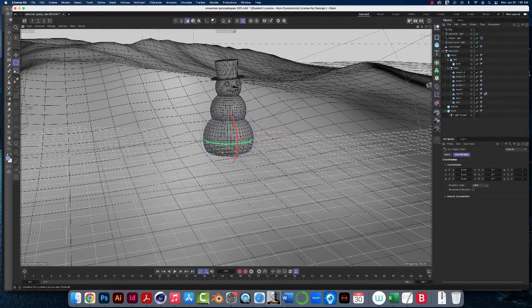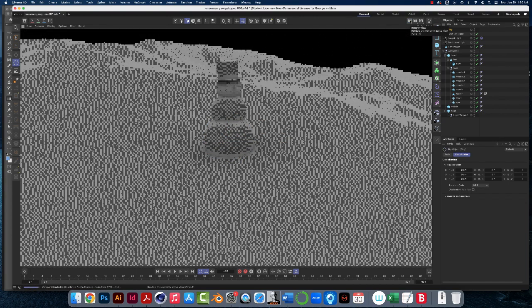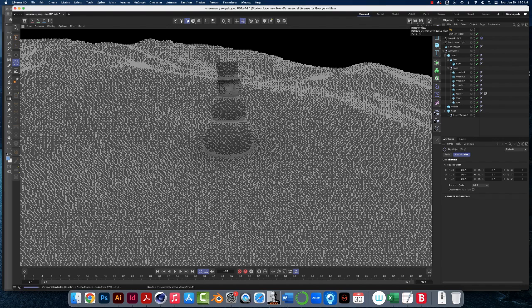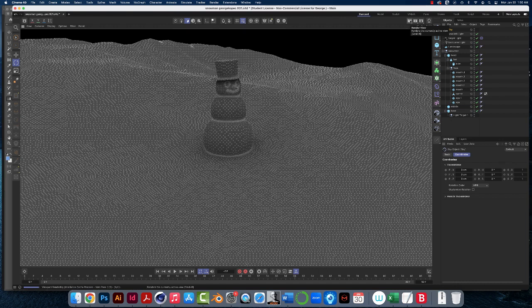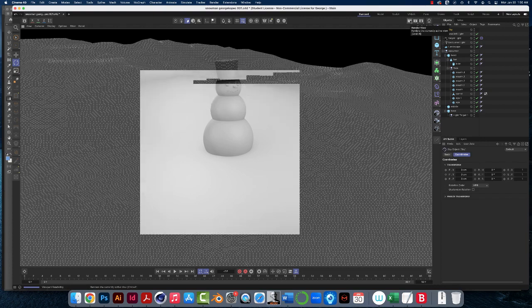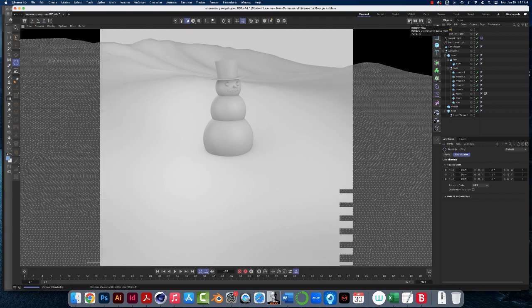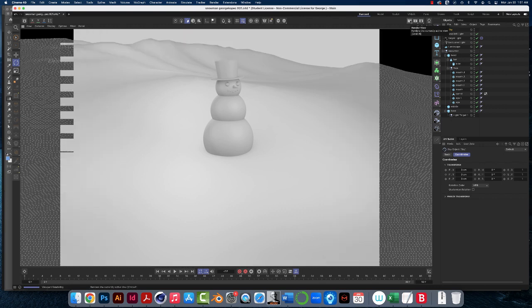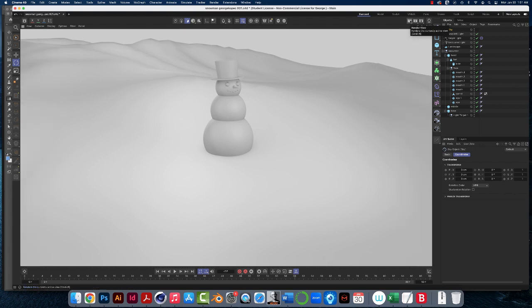Now let's do render view, and you can see it takes a heck of a lot longer to render because it's calculating the illumination and everything else, so it'll take a bit. This is a simple scene, so it's not going to be too bad, but you can see there's a very marked difference in the illumination. It looks pretty cool. Later on, when we render this, we can adjust shadows and all that kind of stuff, but you can see a really marked improvement to this.